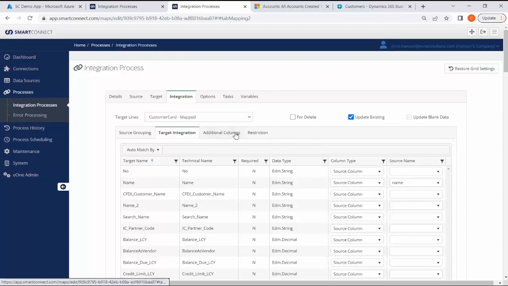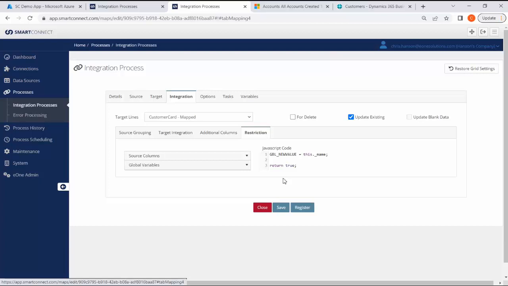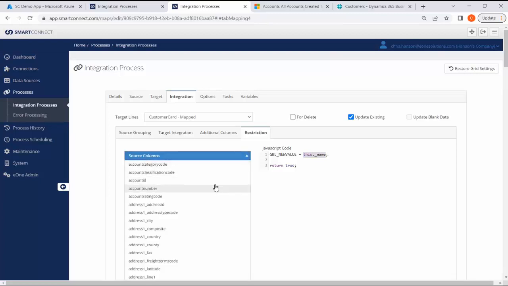Now, the part that we add in here, the part that's going to be a little bit different, is on the restriction tab. Normally, the restriction in an integration lets you filter out data at a record by record level. The other thing we can do with the restriction is we can go ahead and set global variables in there. You could also do this at the document level if you wanted for the scripting, but in this case, I'm using a global variable called global new value, and I'll show you where this gets set up. And all we're doing is we're recording the name of the account that's going through.